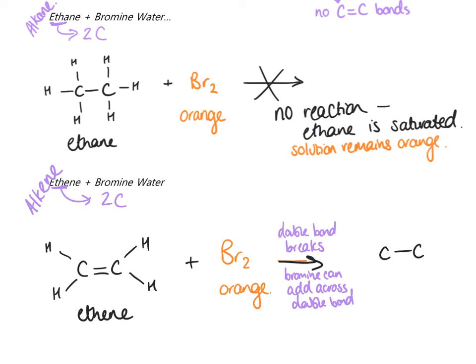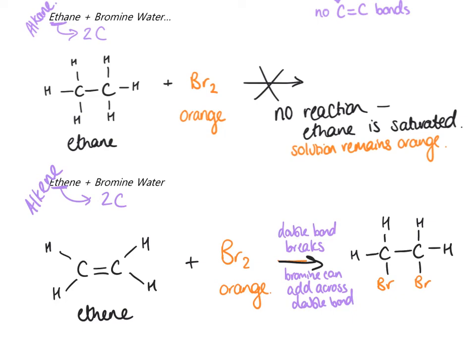So our double bond breaks. And let's draw our 4 original hydrogens on. So our double bond has broken and you can see each carbon now only has 3 bonds around it. So we need an extra bond which we'll draw down here. And what happens is that your 2 bromine atoms, they add across the double bond. What we mean by that is essentially that one bromine atom adds to one carbon and the other bromine atom adds to the other one, because you can see we've got Br2, which is 2 bromine atoms covalently bonded together.